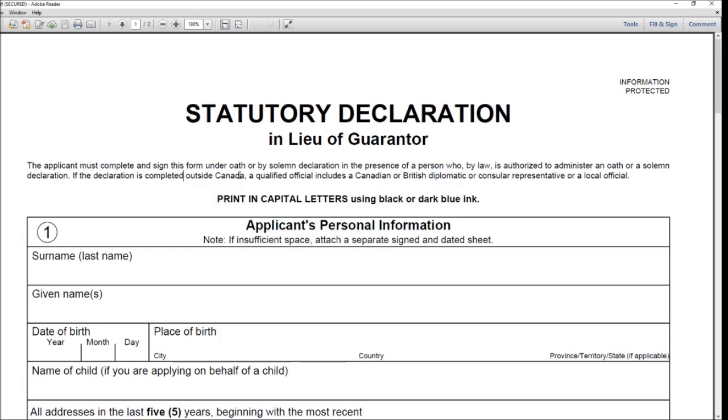A regular guarantor can normally be a Canadian passport holder in Canada, which can include friends and family, or if you are applying outside of Canada, it can also include a varied list of occupations that can sign. Now, those individuals that sign on an occupation basis are not judged on their citizenship or nationality, solely on the occupation that they practice within the country that you would reside in. So for example, if they're in the United Kingdom, they have to be practicing their occupation in the United Kingdom.